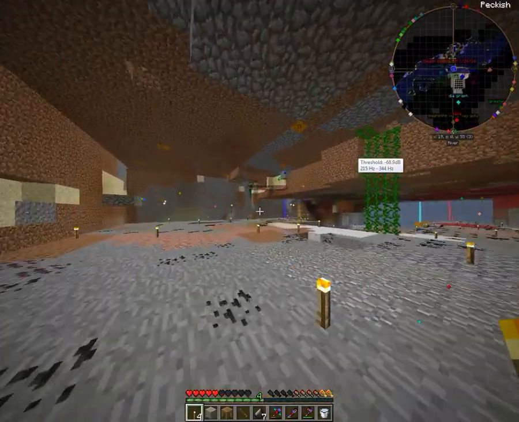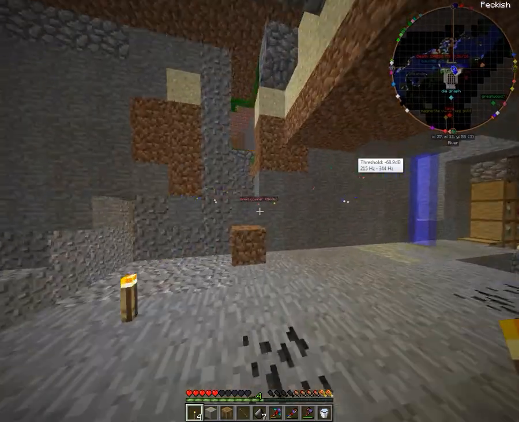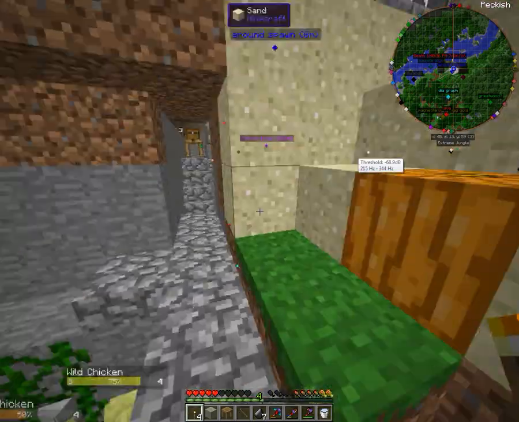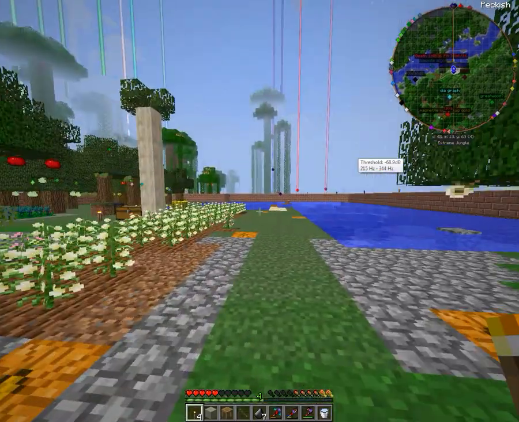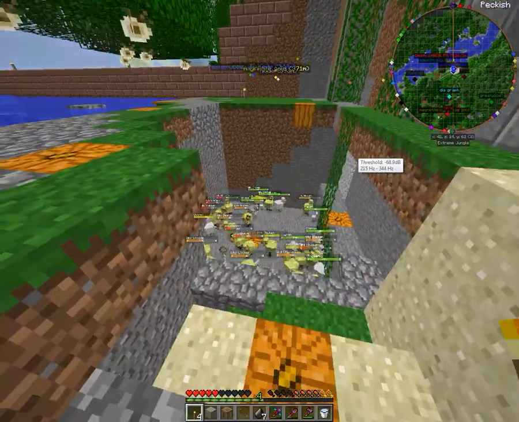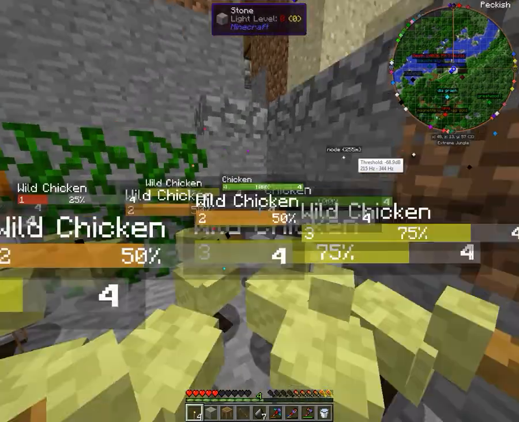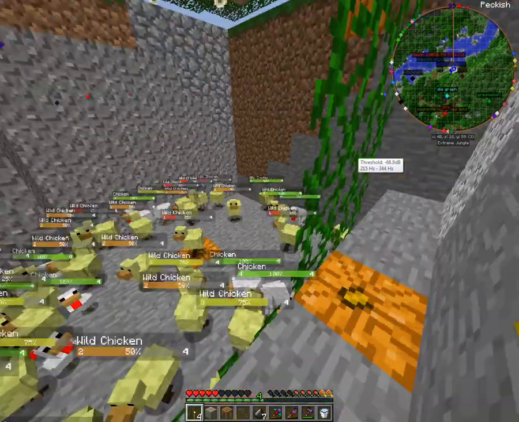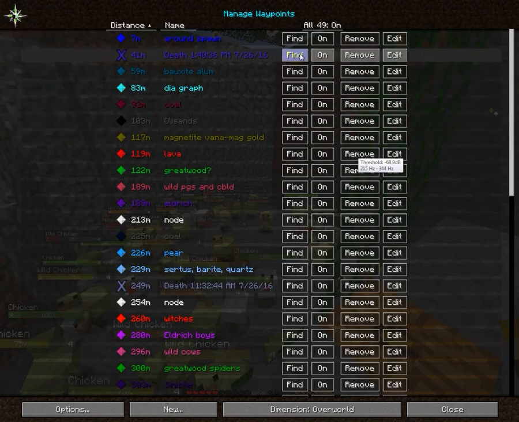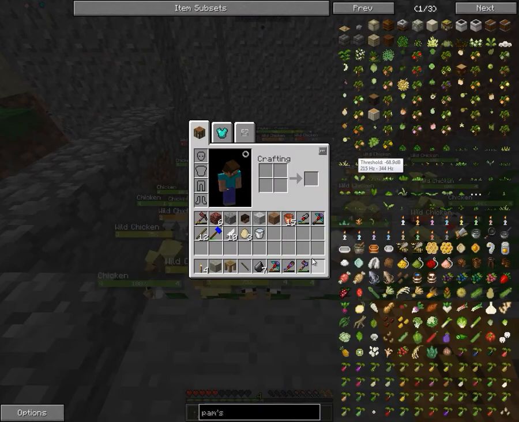It looks like we have all of our things here. Hopefully didn't lose anything. Looks like that guy just ran away. Getting more eggs. That's awesome. Yeah, that's annoying. I killed one enderman before and it didn't drop anything.